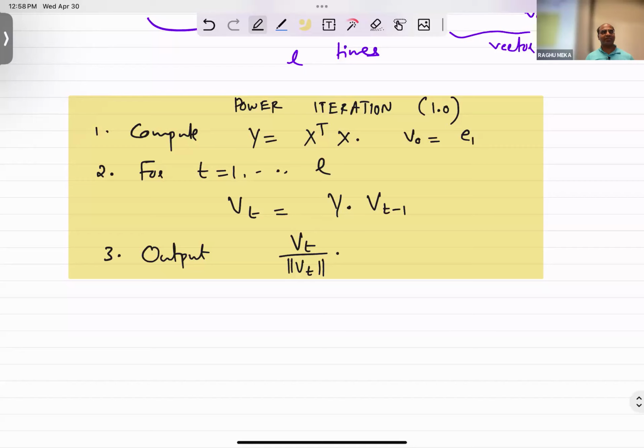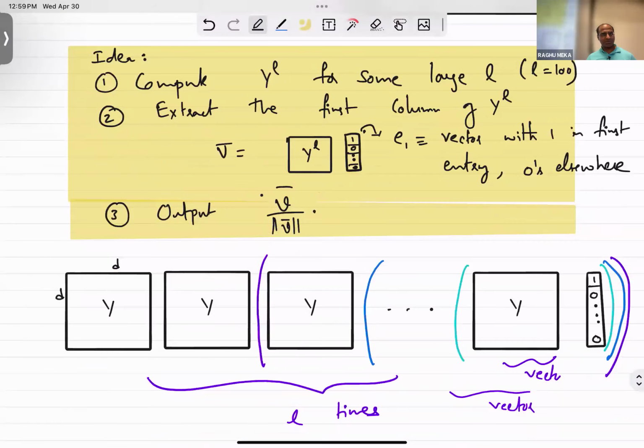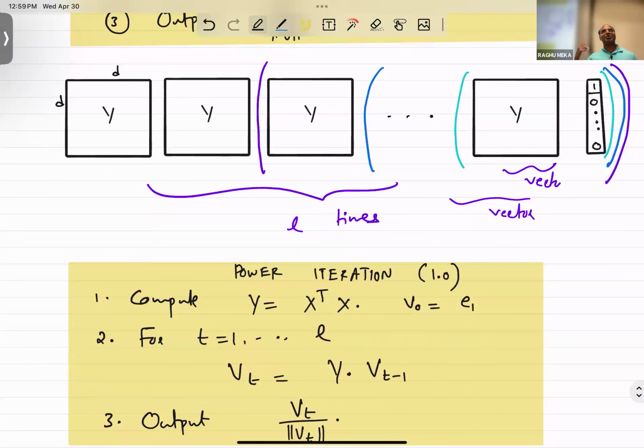Any questions about what we did here? Yeah. Yes. So that's a good point, what if the first column is actually 0? Okay. So we have to fix for that. But the thing is, how do you know which column is non-zero? We don't know, right? Because that means I would have computed Y to the L, but I don't want to multiply matrices at all, right? Multiplying matrices is like a factor of 20,000 worse if your matrix has 20,000 columns, right? So I want to avoid it at any cost.